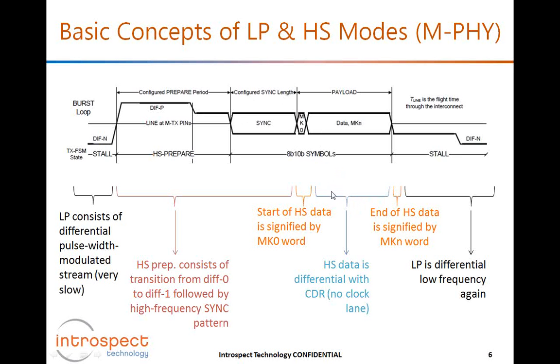But at the end of the day, measurement or acceptance of data, reception of data, only happens in this blue section. At the end of the transmission of data, a certain kind of marker called marker N, which really depends on the kind of transmission being produced. It could be a marker 1 or some other marker, but it basically gets transmitted, and then the device gets into the black state again, which is the stalled state. So it's still differential, but very low frequency. The difference between D-PHY and M-PHY is that D-PHY in high speed is source synchronous, whereas M-PHY in high speed is embedded clock or based on CDR.